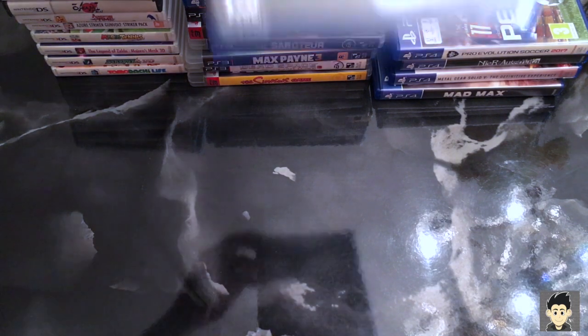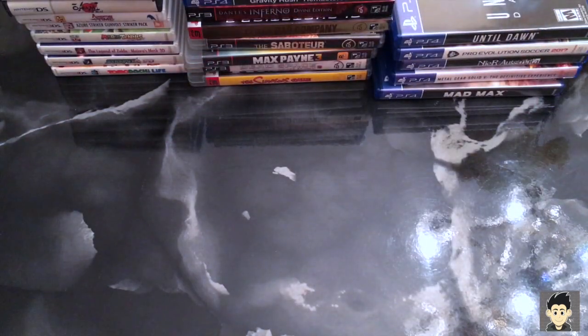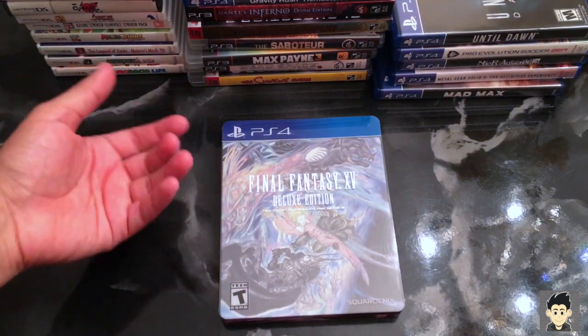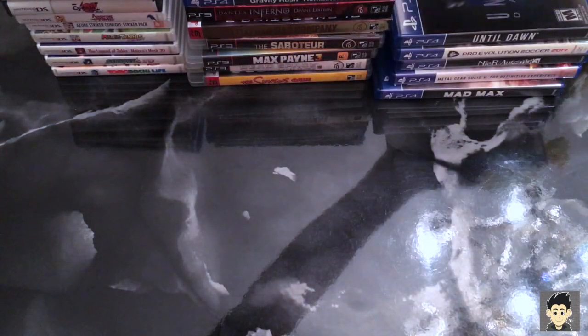This game I can't wait to play during Halloween, which is coming very soon: Until Dawn. I hear lots of good things about it and I'm happy I purchased it for nine bucks. Another one I picked up before I left — bought it at GameStop for thirty-five bucks, couldn't pass it up because originally it costs like eighty or eighty-five dollars: Final Fantasy XV Deluxe Edition, complete with the movie.